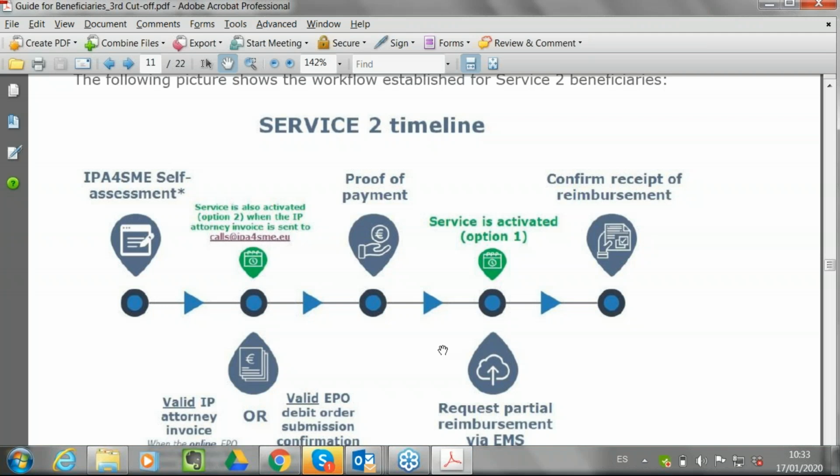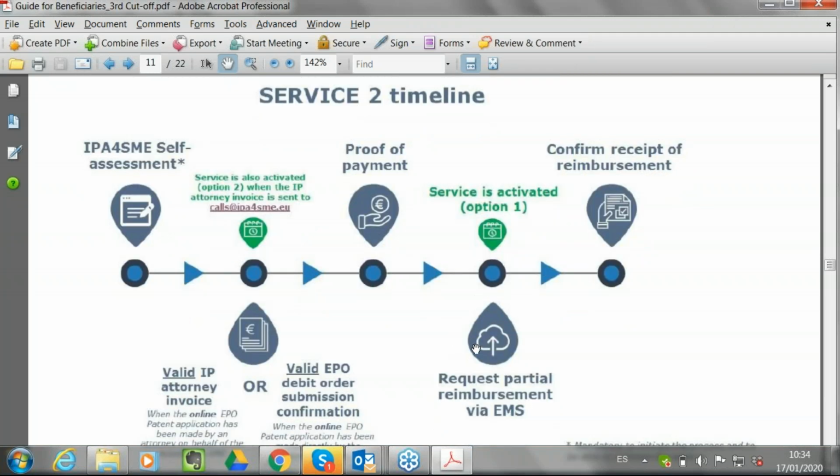Normally, what will come after the self-assessment survey is that you start having IPO invoices, so to speak.